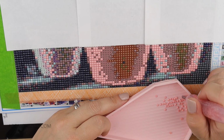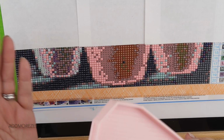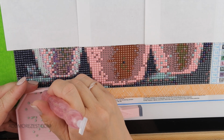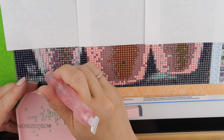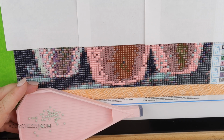your best option and probably your quickest option is to go on Facebook. There will be like a Got Diamonds and then your country. So the one in the UK is Got Diamonds UK. Have a look for Got Diamonds and then your country, and ask somebody on there if they have any that they are willing to send you. And then it can just get posted within your own country, and that will probably be the quickest way for you to get them. Unless you know a friend who diamond paints and has them, and then you could possibly get them quicker. There are some sites that sell diamonds, but with not knowing what country you're in, I can't let you know which one would be the quickest for you.